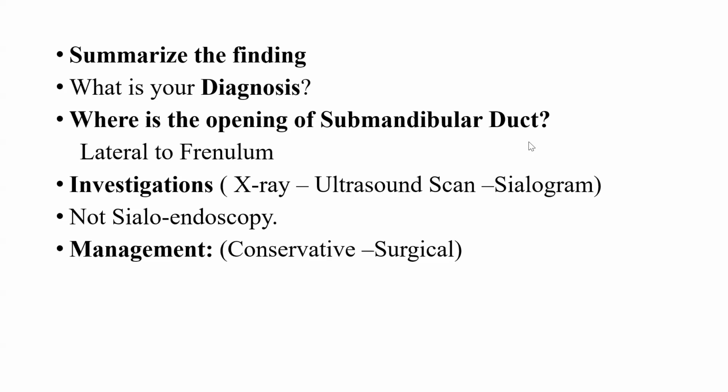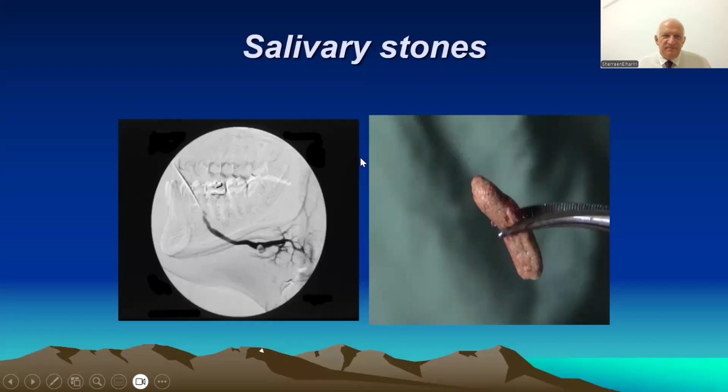What you need to know, whether there is a stone or not, we have the panoramic X-ray, and now we have a small machine called CT for the mandible alone. It is a special small machine for that. The management of a stone in the duct is conservative: open the duct after local anesthesia, remove the stone, and don't close the duct. But if the stone is in the gland itself, remove the gland through an incision from outside. So this is the duct, this sialogram, we don't do it. See, this is the stone in the duct.